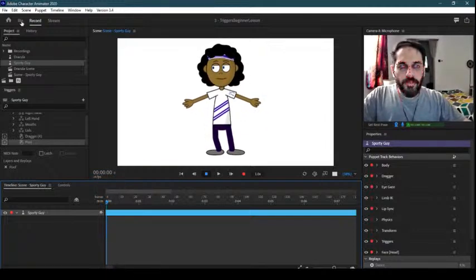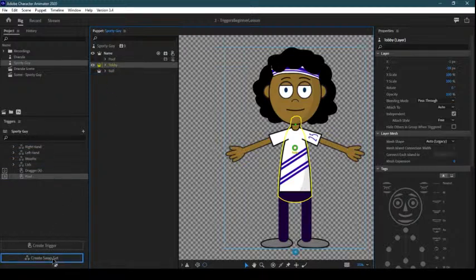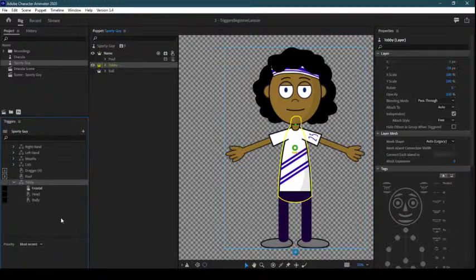Now if I go to rig, what I want to do is create a swap set. So I will hide this Toby everything, drag Toby to the swap set. Okay, now Toby is there. One more thing, let me undo this one. I was supposed to create a swap set from here and rename this one to Shapeshifter, for example. And inside here I will drag Toby.